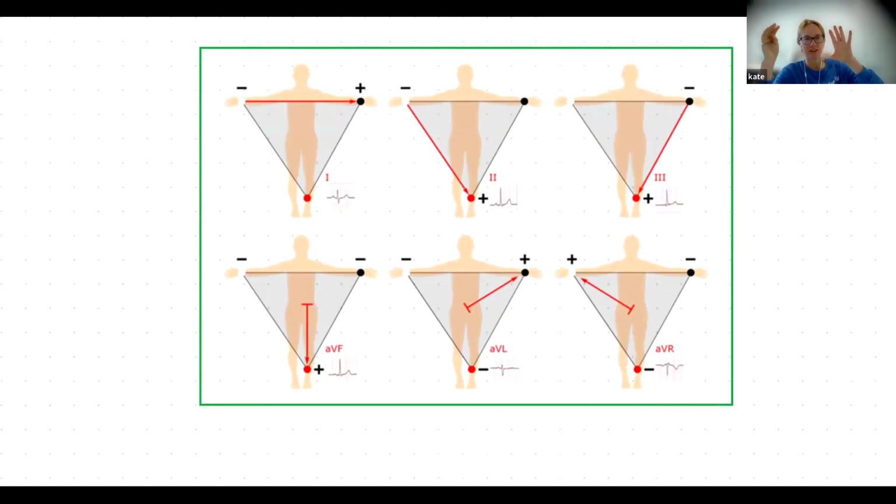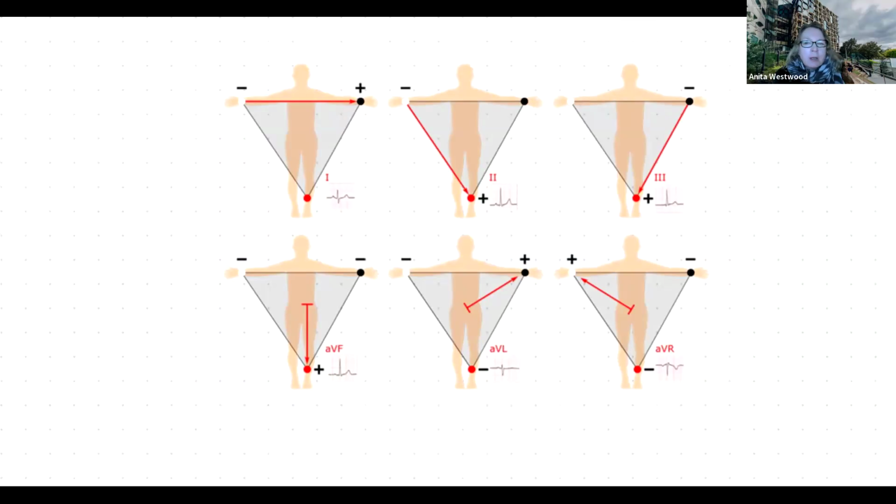So those V1 to V6 are really a very detailed view, mainly of the left ventricle. Is that right? Really mainly, yeah. Would you agree, Nita? Maybe you can see a little bit of the atrial or high lateral elements, but mostly, yes. That's what they are. Septal anterior. It's very hard to get an isolated view of the anterior aspect of that left ventricle. That's what V3 and V4 offer you. Lower lateral with V5 and 6, and then the high lateral comes in there with 1 and AVL.